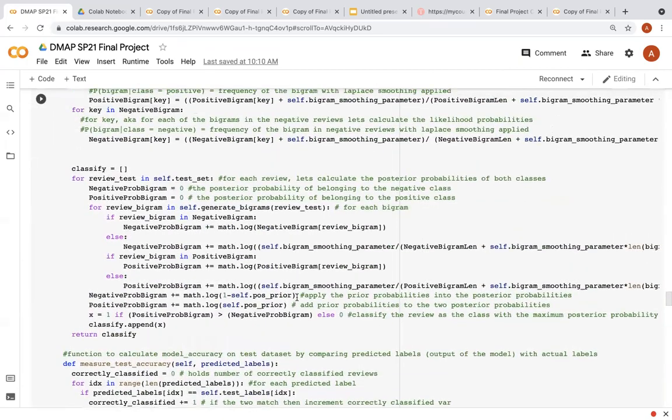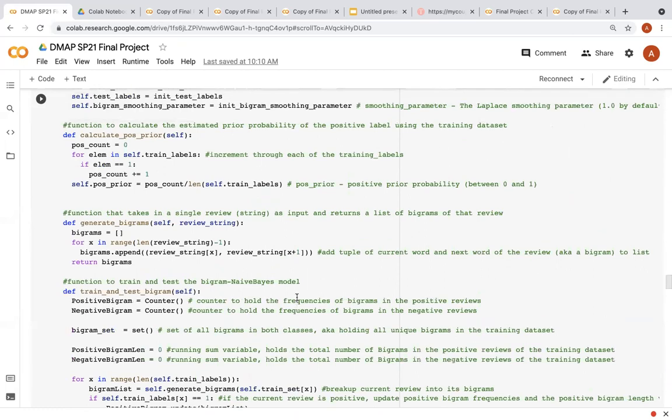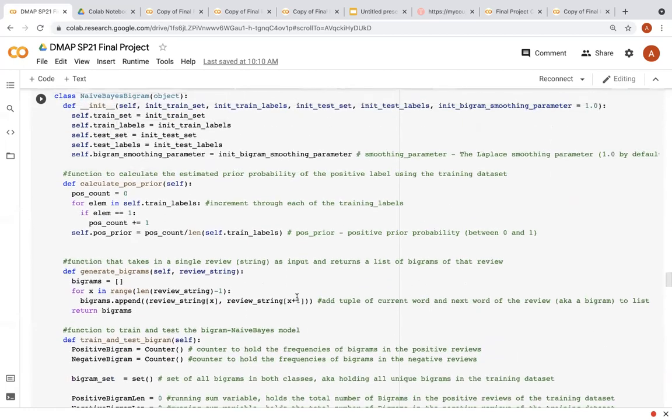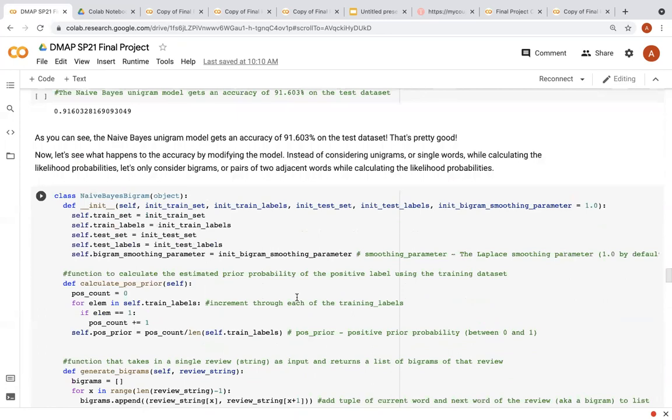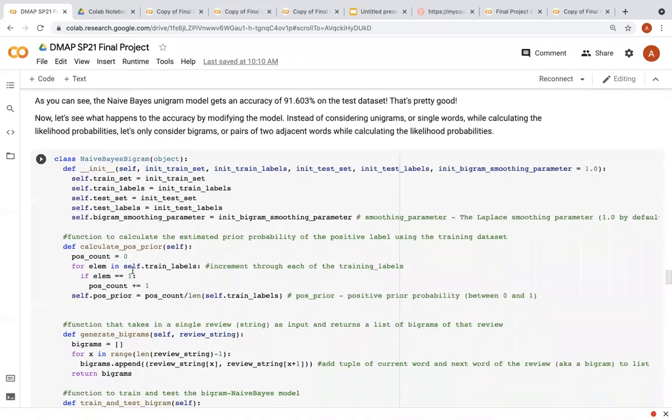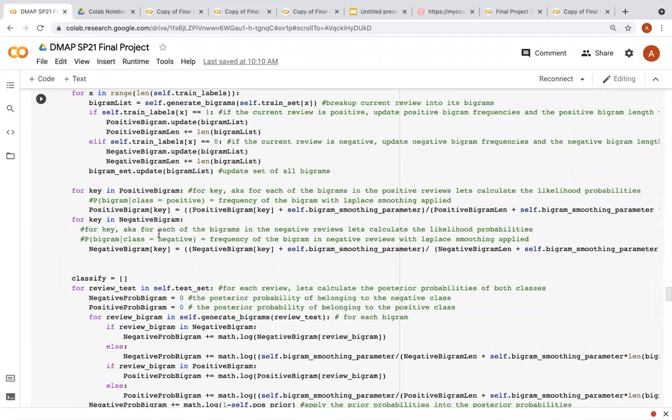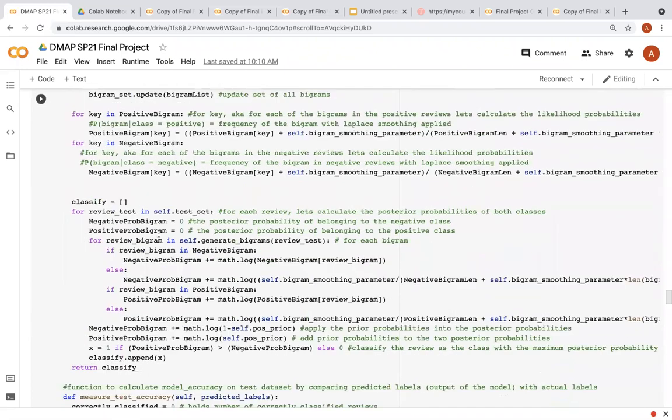And as I mentioned in the beginning, prior probabilities are kind of like your own estimation or your own prior belief, or however you want to calculate it. Perhaps you have other studies done. So in this case, I simply calculated it by going through the training data set and seeing what proportion of the training data set were positive. So that's how I got the positive prior probability, and the negative prior probability is just 1 minus that probability, right? Because a review is either positive or negative.